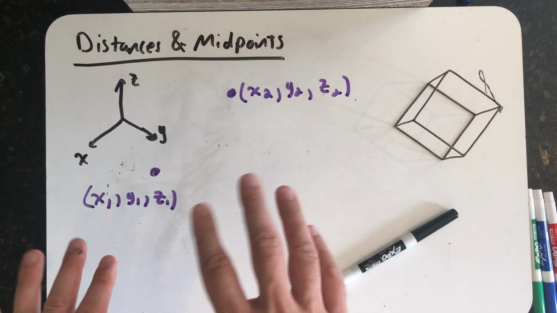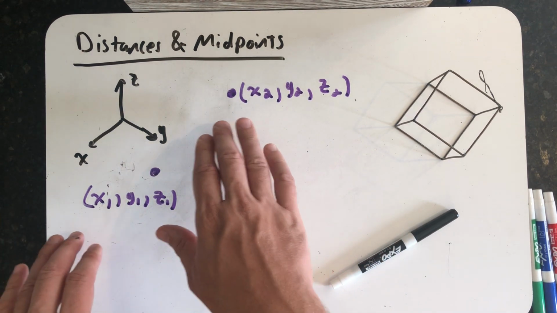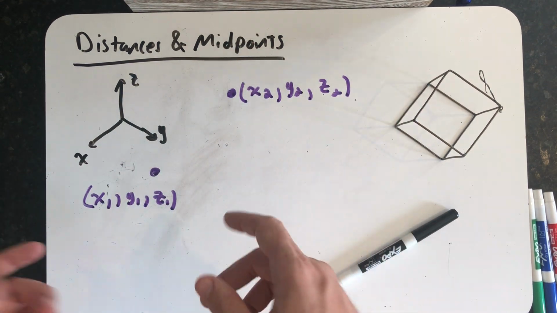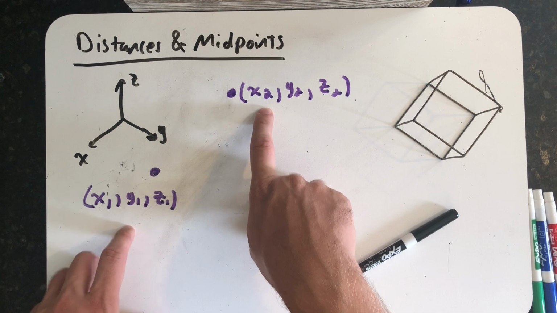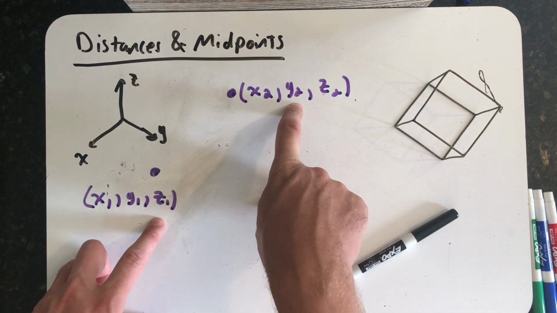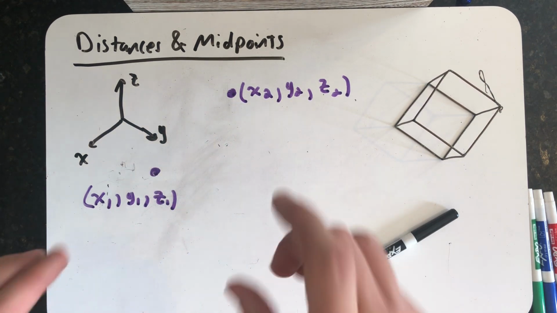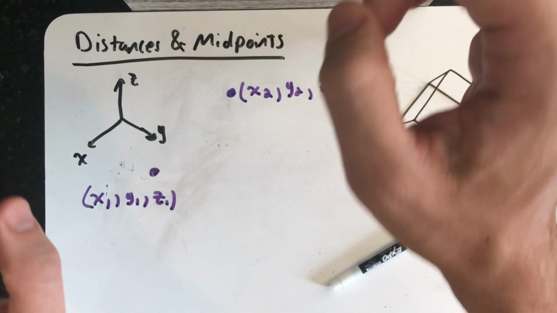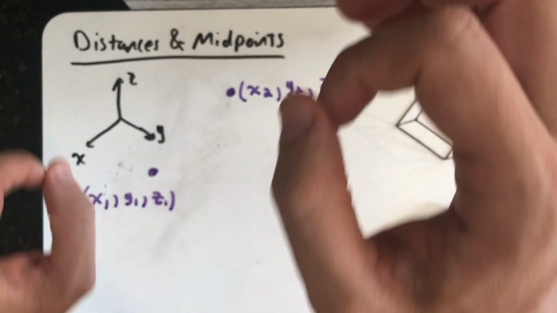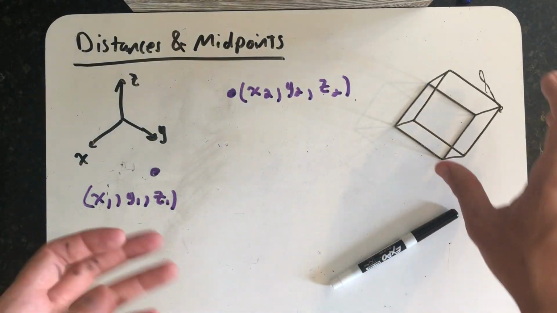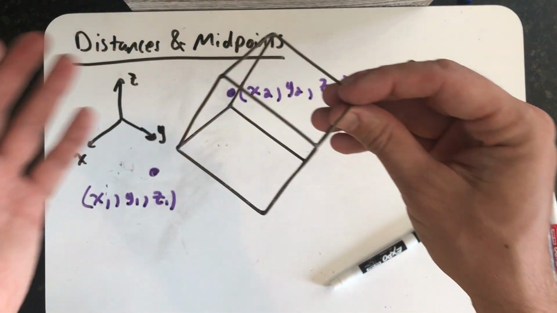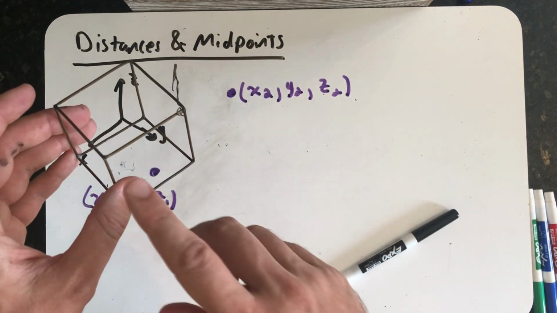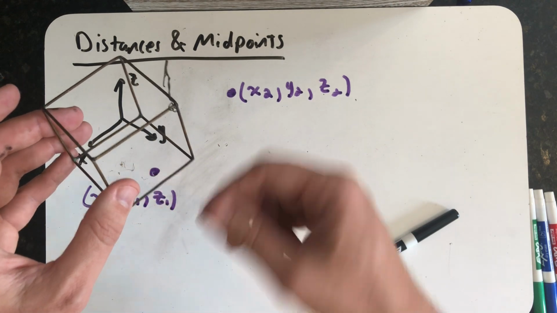And I want to make the assumption for right now that all three in the pairs, at least, are different. And what I mean by that is x1's different than x2, y1's different than y2, and z1's different than z2. And in this way, I could actually think about those 2 points lying on opposing ends of the long diagonal in a rectangular prism. And I don't have a rectangular prism, but I do have a cube. So we'll just pretend that this is a rectangular prism, because I have no guarantee here that the side lengths would all be the same.